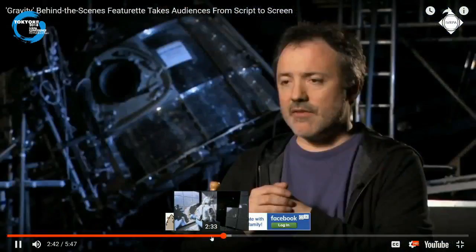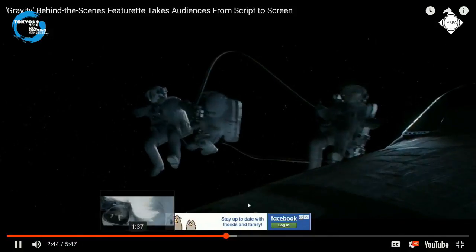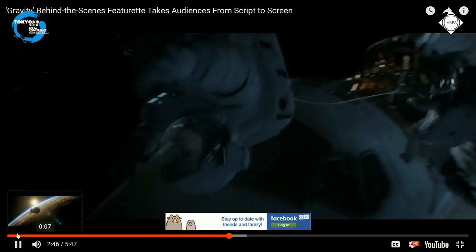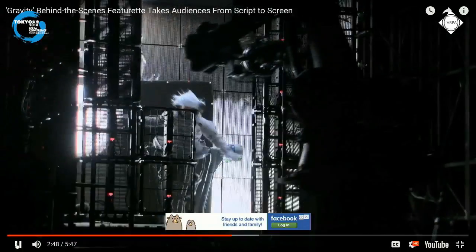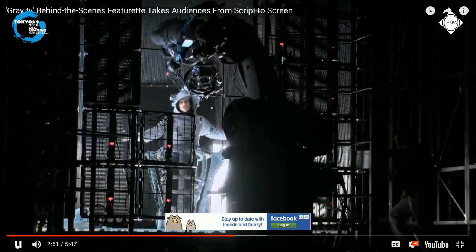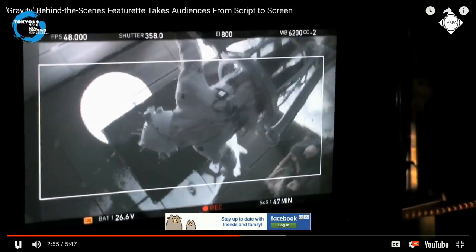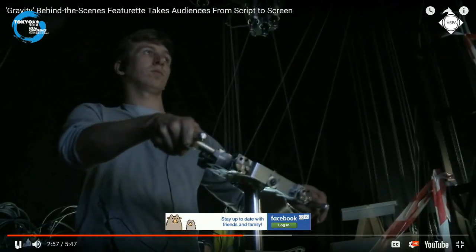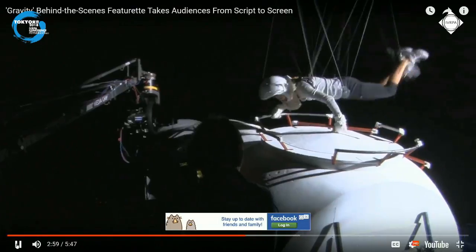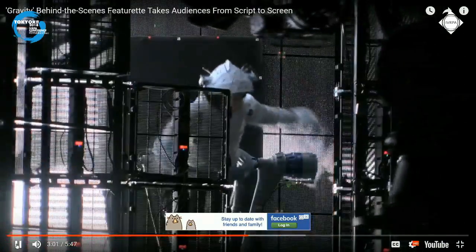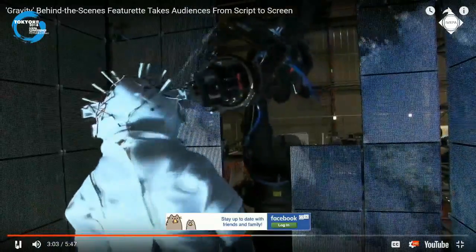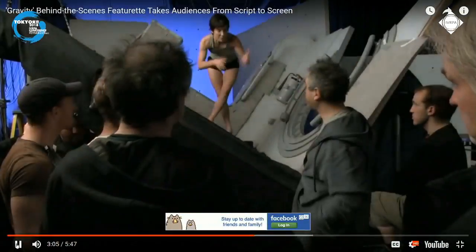What we're trying to simulate is Ryan tumbling into the shuttle. We tilt Sandra backwards and forwards to help it. And at the same time, all the lights are spinning around in sync with this complicated motion. I mean, it was literally like these rigs had your life in their hands. If something broke, I had nothing to hold on to. If some camera came crashing through my face, nothing I could do, you just say goodbye.